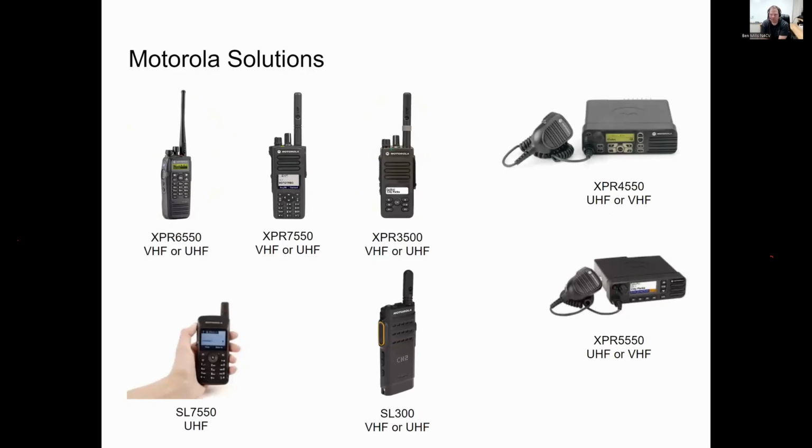Motorola, they make good hardware. They're a lot more expensive. You can find them on Amazon. The 6550 radio, the top left radio, was canceled in 2015, but they're still around. It's still a very good radio. They use the same accessories as their later counterparts, so you can still get programming cables and speaker mics and whatnot for all of these.